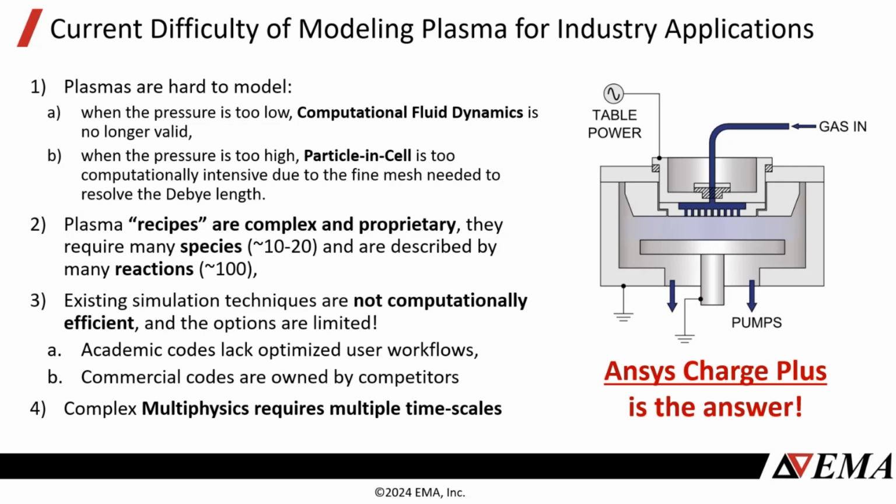The other concern is that plasma recipes are very complex and very proprietary. And so they require many species and many reactions that just adds to the complexity of the problem. So there are simulation tools out there that are present, but they're not computationally efficient. It makes it very hard to get a very accurate solution, especially with those problems that we want to solve in 3D on complex simulation, on complex designs of chambers, for example.